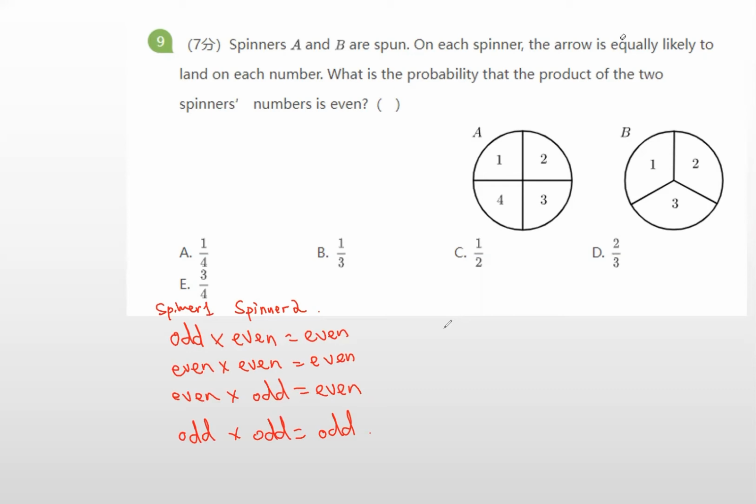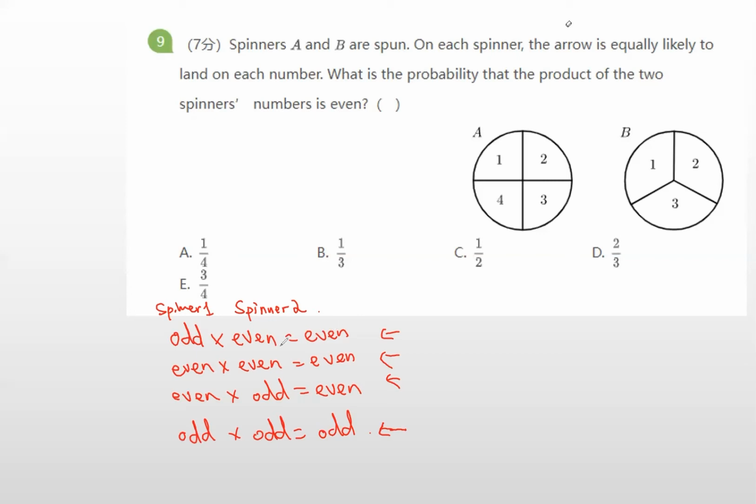So you got two ways of doing it. One way is you work out all these possibilities, all three of them, then you add them up. Or you can work out the probability of odd, then we know the total probability is one. And we can use one to take away the probability of getting odd, and the remaining probability is just the probability of even numbers. All right, so let's try those methods.